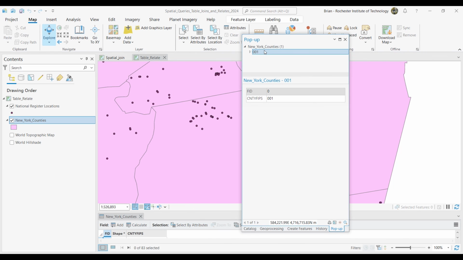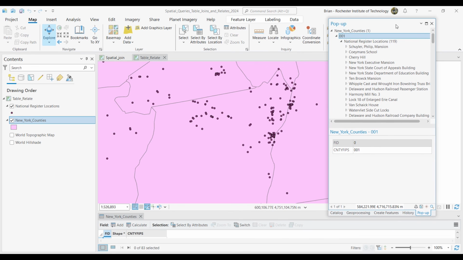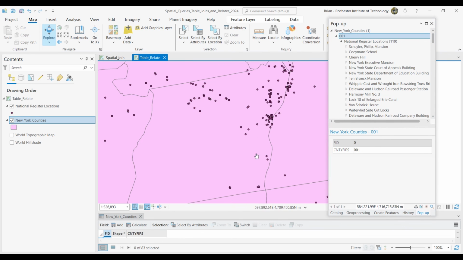Notice in the pop-up window 001, but now notice on the drop-down, I see the relate, the National Register locations, and I've got, according to this, 119. So what this means is there are 119 points inside of this particular county, or in this case, that are related.